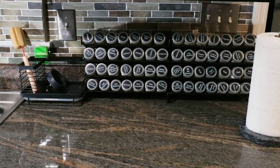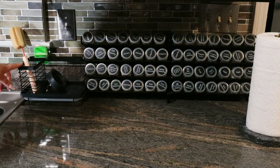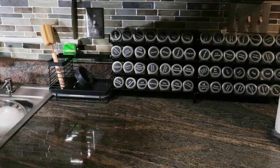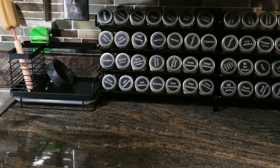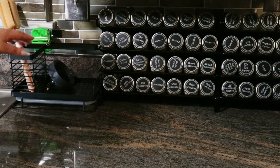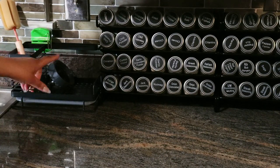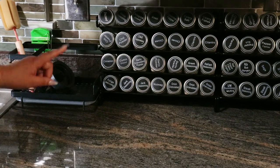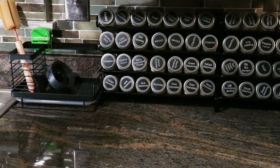And my newest addition is this little caddy here, which I had little cups there, but they just would roll all over the place. You know what I'm saying? So now, the best remedy ever is this little caddy, y'all. Very nice. I put my little glass cleaners, I have my little knife sharpener there, and I also have my Ninja blender for when I do my smoothies, the little one that goes there, because it really is no place for it. I just don't know what to do with it.